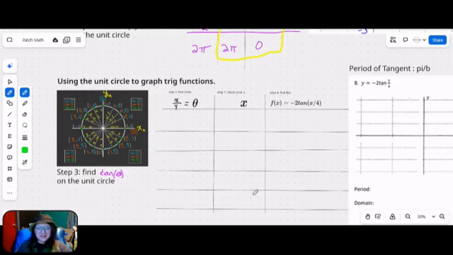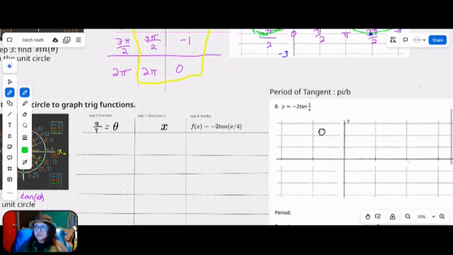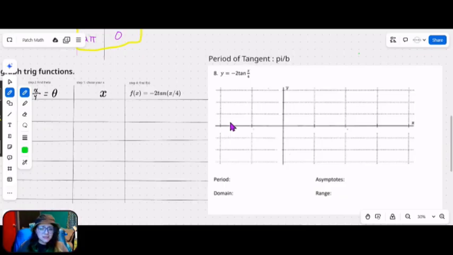The number one thing students will get wrong here is they will mix up their variables, because the x and y values that are on your unit circle are not the same as the x and y values that are going to be on your graph. And I, as a student, took a very long time to figure that out.